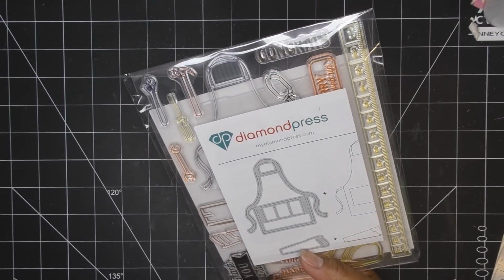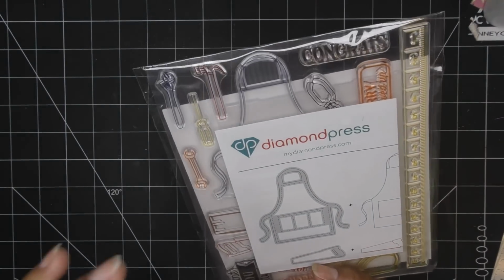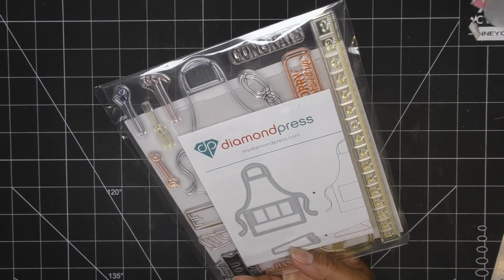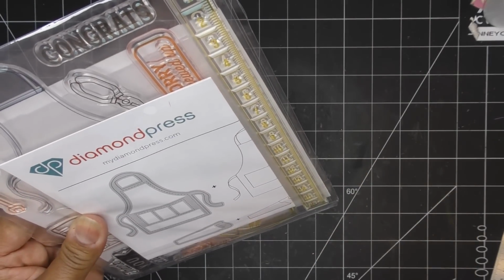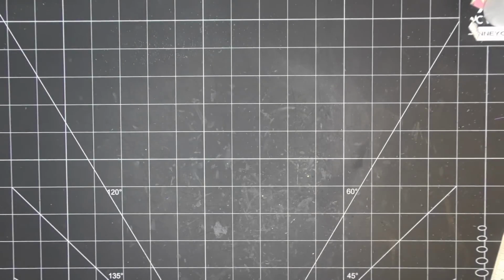But I do have those to play with also, and I think it's going to be really great, obviously, for Father's Day and other purposes, because they're just adorable. But this one has the stamps and then the dies, where I think Nancy's are more dies to create the things. They might have a stamp set. I'm not 100%, but I do have the dies for the different tools, so that'll be fun. And I can mix and match here. And look at the little ruler. I love having that. Or measuring tape, should I say. It's not so much a ruler. Cute. So we have that. And then this is what I'm going to play with today.